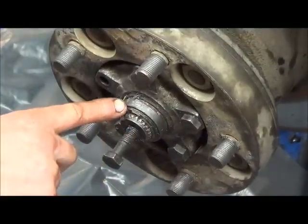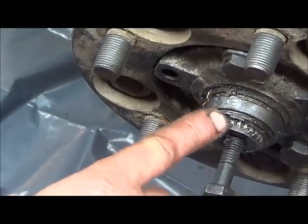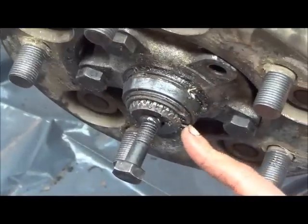You make sure that the ends of the circlip are in the groove, so that it's definitely in. Okay. Turn it all the way around. So how did you get it to fit in? Is it just luck?